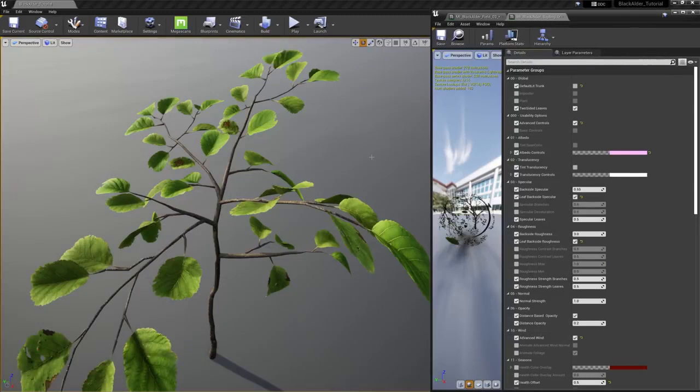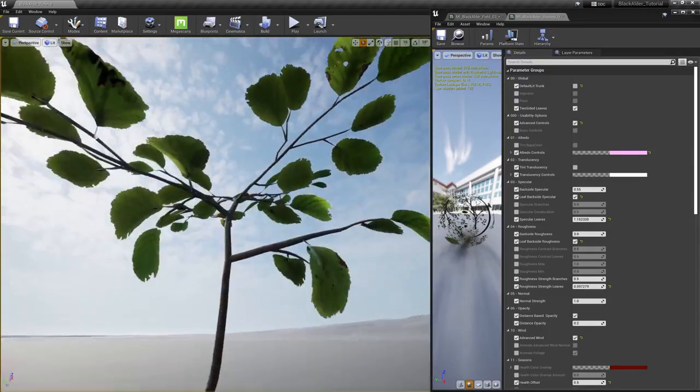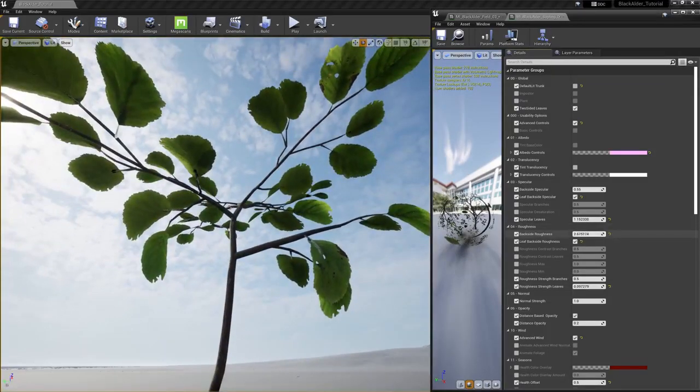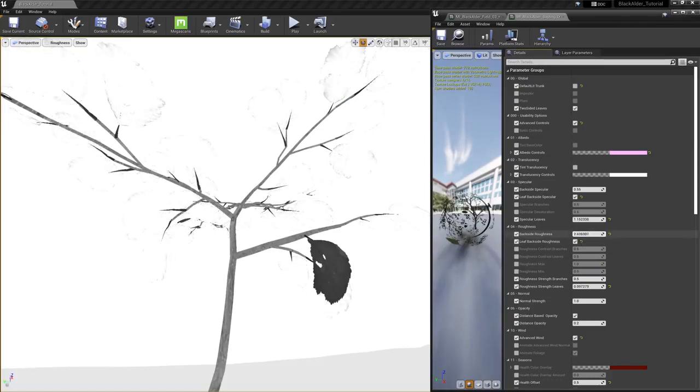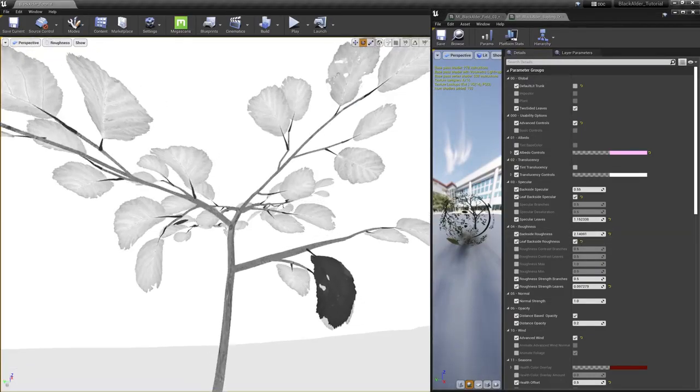For example, most leaves are naturally rougher on their underside than their more glistening counterpart. Taking a look at this sapling, we can not only control how smooth the leaf's top side is, but the bottom side as well by utilizing the specular and roughness controls. This is most practical to enable on saplings and seedlings or close-up shots where the camera or a player character will most likely be in close proximity to the foliage.